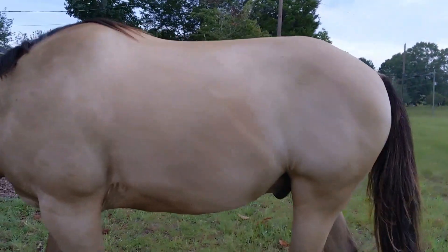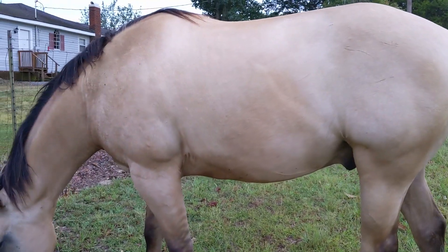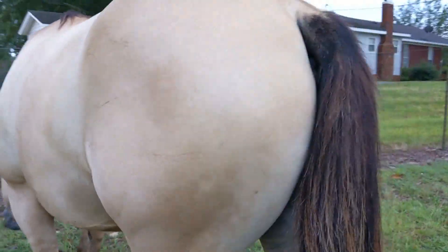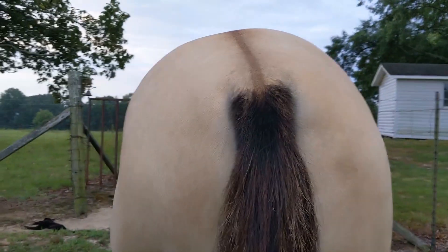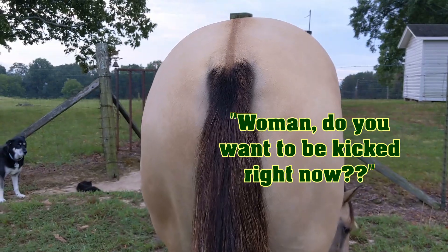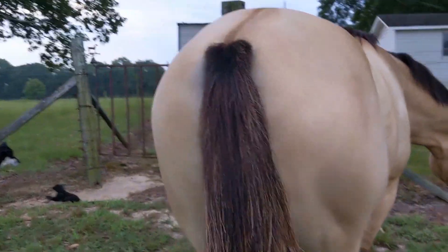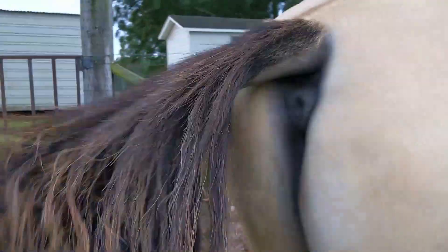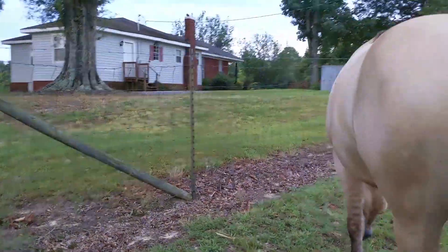Check him out — he's already looking better. It's been about two weeks of use so far, and he kind of has a contour there. He's still pretty pudgy in the back, but he is a quarter horse so that might not ever go away. His fat deposits kind of look like they're going down a little bit. I'll see you in another couple of weeks and let you know how it's going.